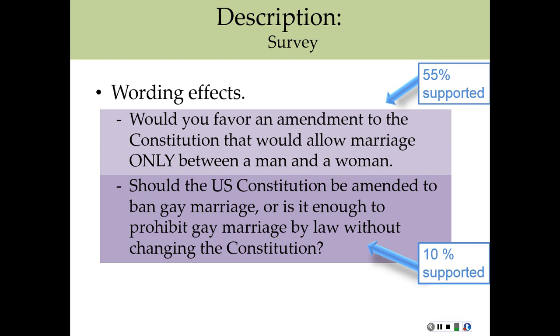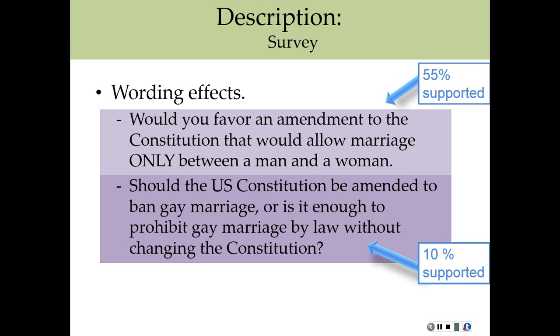So I'm focusing on the complexity of the second question. Let's also focus on the words ban and prohibit that are encompassed in that second question. Like I said earlier, people tend to say no to things that include ban and prohibit, whereas the first question says, should it be amended so that it would allow, right? People are more willing to agree to allow than they are to ban or prohibit.